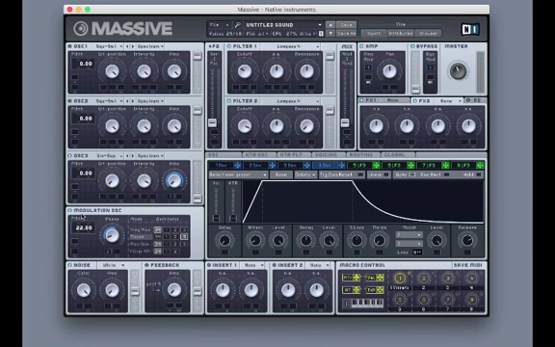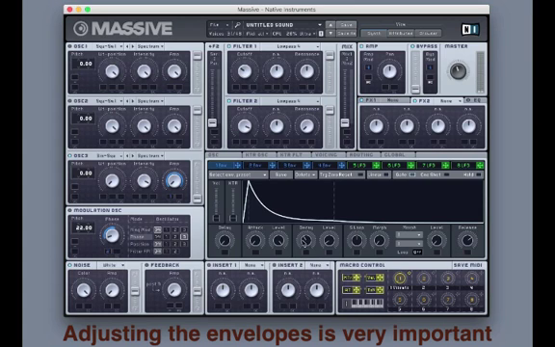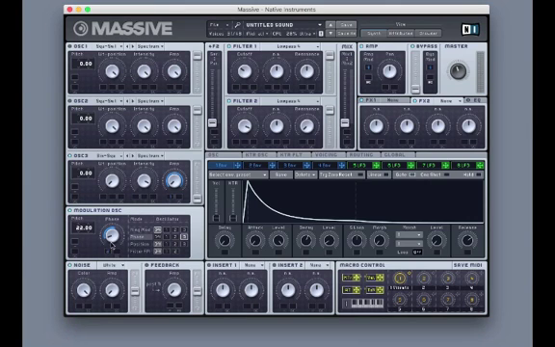So let me turn off the modulation for the moment, and let's adjust these envelopes. So here's envelope 1. And I think we can hear that sort of hanging on, like a sort of vibraphone type instrument. And now I'm going to turn on the modulation oscillator. I'm going to reduce the amount of modulation. You can hear that just sort of kicking in at the beginning of the note.